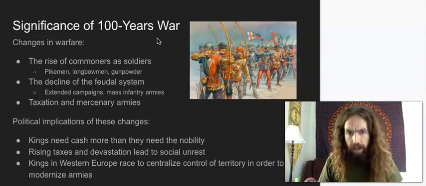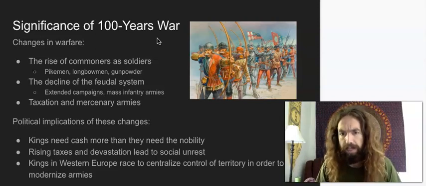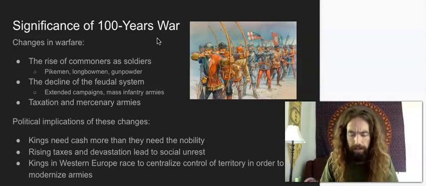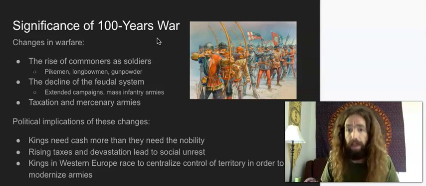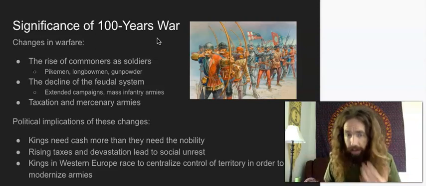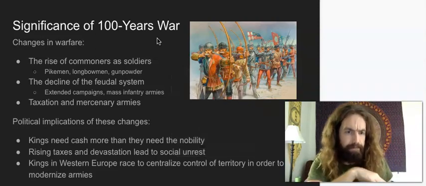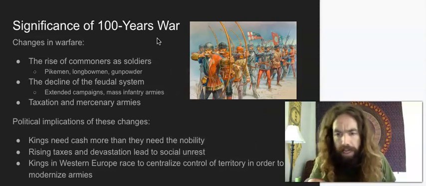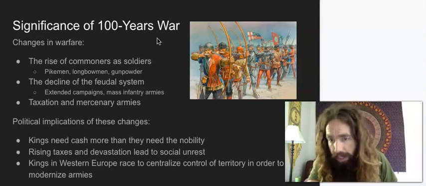So anyway, one last thing. The 100 Years' War lasts 100 years. And this means that traditional feudal armies aren't going to cut it anymore. Traditional feudal armies show up for, like, the summer. They fight for free for a couple months, and then they have to go home. These guys all have lands back home where they have to run the show. What this means is that in order to keep the war going, both sides are going to need to start to hire professional soldiers. And these guys are mercenaries.